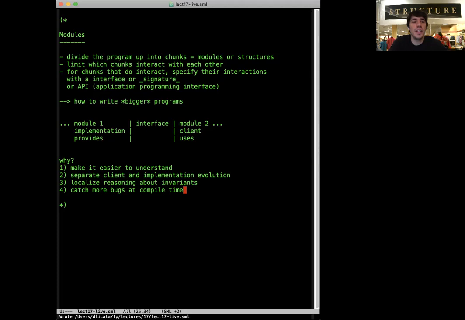One of the things that modules let you do is, in your interface, you can specify what are called abstract types or unknown types. When you have an abstract type, the client, the stuff in module 2, doesn't know what the type is or how it's implemented, it just knows that there is some type supporting some operations.